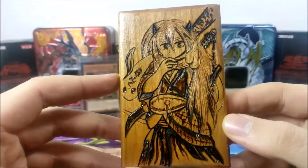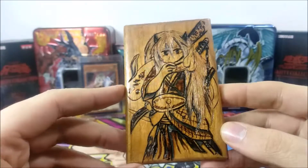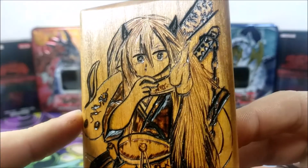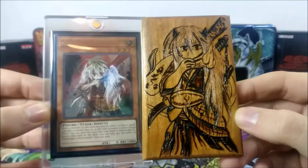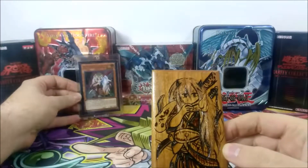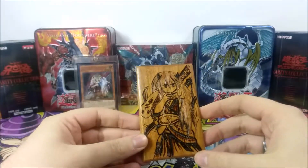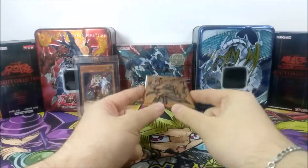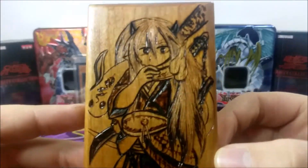This is not bad at all. Of course I saw a picture before it was shipped to me, but pictures don't really go as well as seeing it with your own eyes. This is very good — there is attention to detail. These were advertised as field centers because nowadays we have the two extra monster zones, and these would fit perfectly in the middle between those two zones. Very, very detailed, very good work.